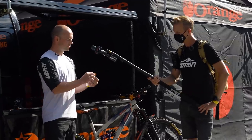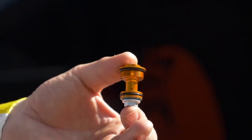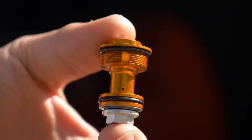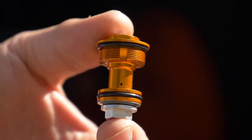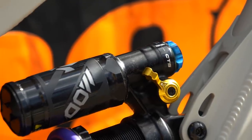It's a pretty unique system that really defines them as a brand. What they offer is a replaceable shim stack that doesn't need a full strip down and service to replace. You just take a wrench - about 15 minutes to remove the CTS - and you can change effectively your compression shim stack in a super short period of time. You can go from any of their three standard settings: gold, orange, and green. Tom's actually running the green one, which is the firmer option. And we've also got a grey one which was specifically shimmed up for Orange, which was really nice for them to do as well.